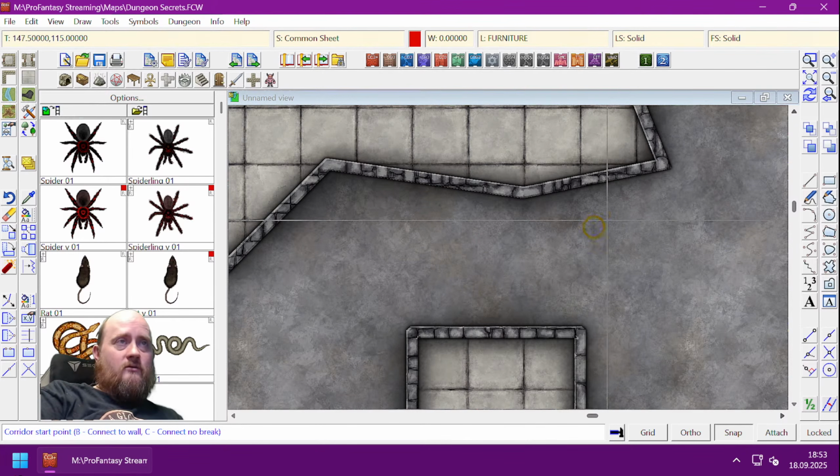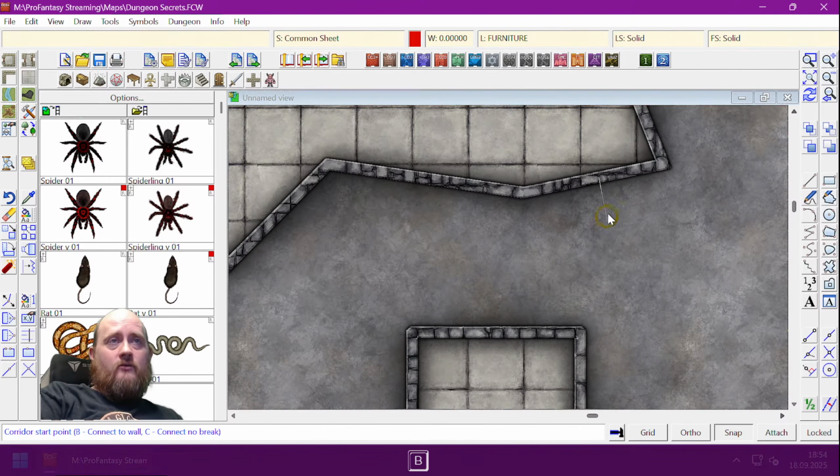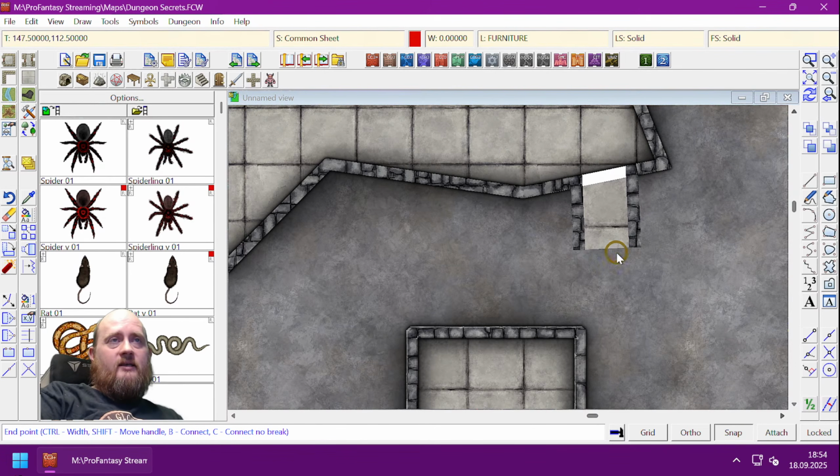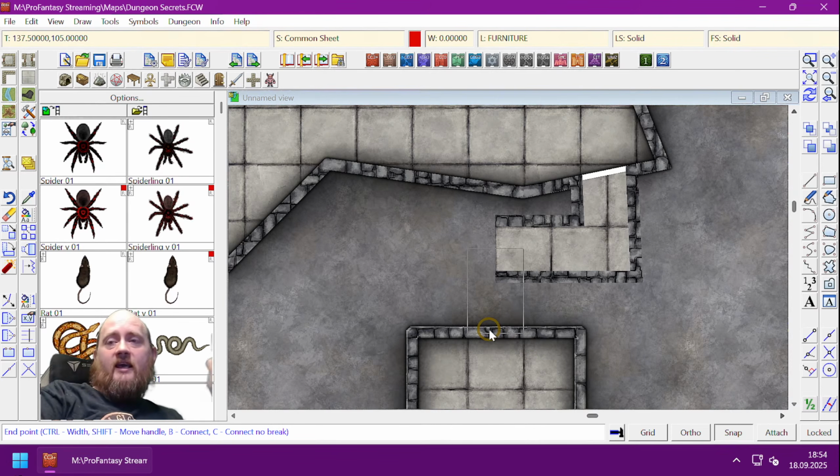So I want to make an opening up here in the secret room. So I hit B. You can see now it's trying to place it. You see there's a line going to where it will go on the wall. Corridor like that. You can see it makes a break, but down here, the bottom part is the original dungeon, and I wanted this to be a secret room.